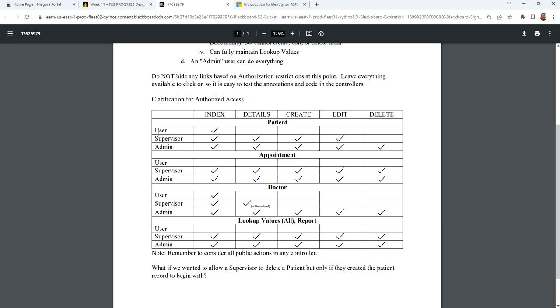So this shows you, for each role and for each entity, or controller if you want to think of it that way, the normal actions. I threw in the extra download here, available under details as well. So you can see here the user can get the index action on patient and the index action on doctor, but nothing else. None of the other entities has anything checked off. So maybe we'll start with that.